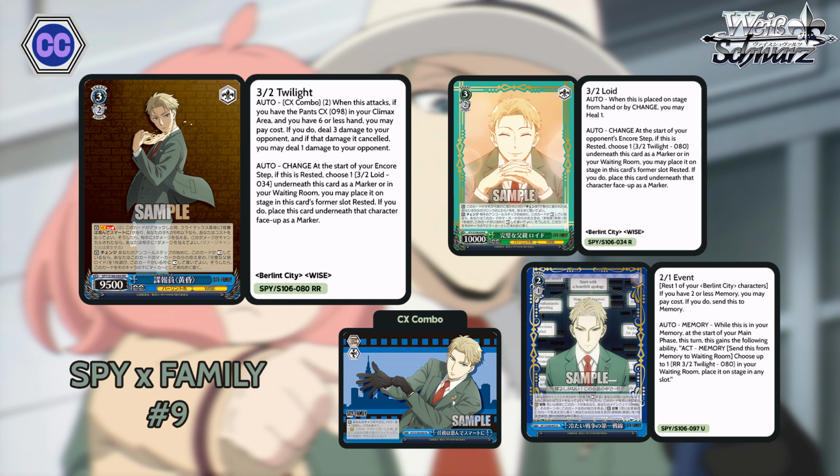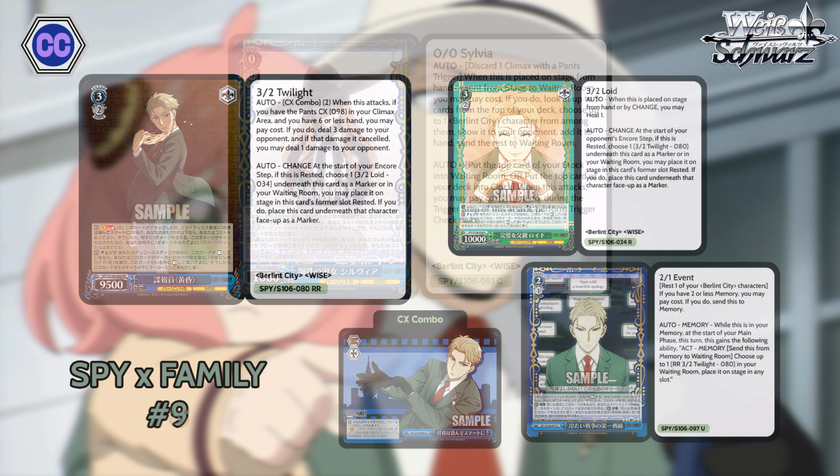But Lloyd is powerful, or Twilight is powerful. The combo's really cool. You technically don't need to run the events and just run Twilight, and I think you could have a legitimate build with it. Agreed. He's perfectly viable on his own. You don't need the event. But that's why he's our number 9. Release a card still, and it's a good showcase of what Bushi's intending with Spy Family.